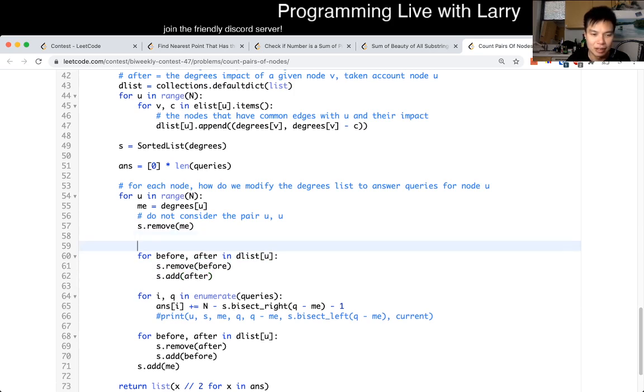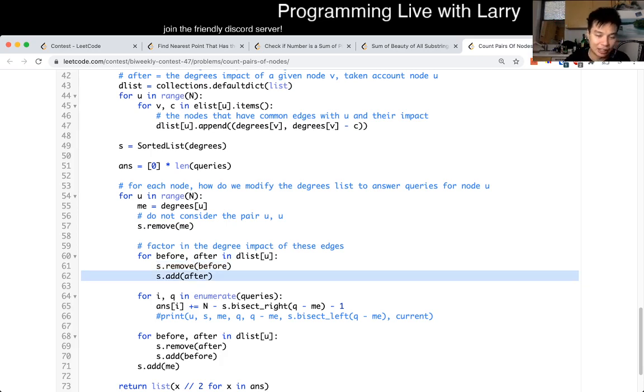Here, how do I say this? Factor in the degree impact of these edges. And as we said, the before and after: we remove the before because that's the total degree that is in before, and then after now takes account the negative C, which is the common edges, right?